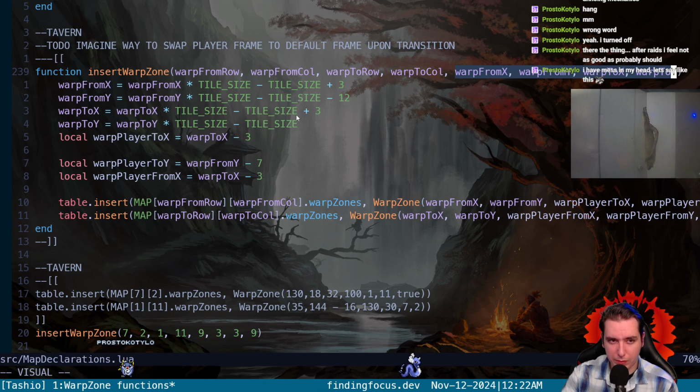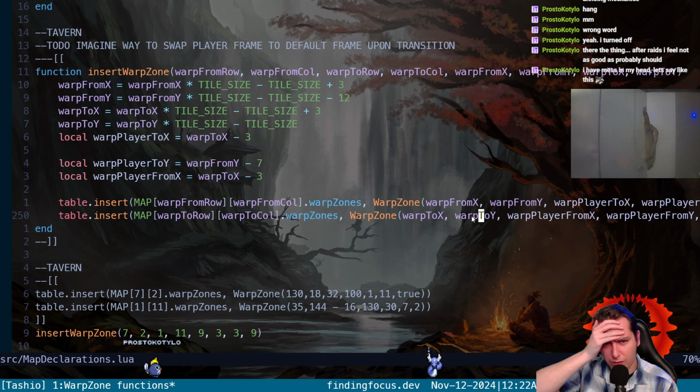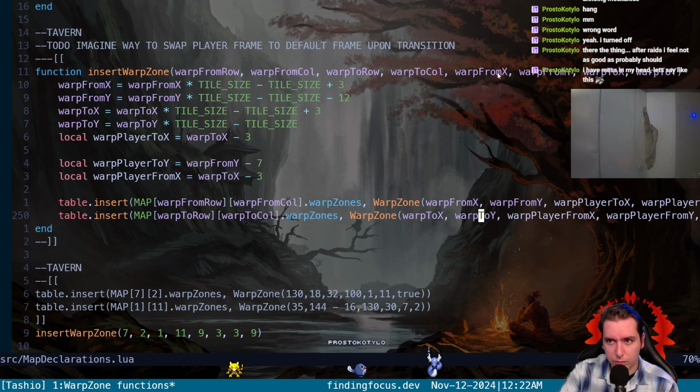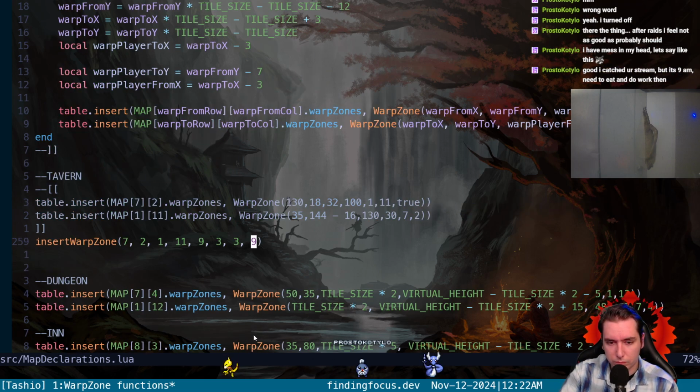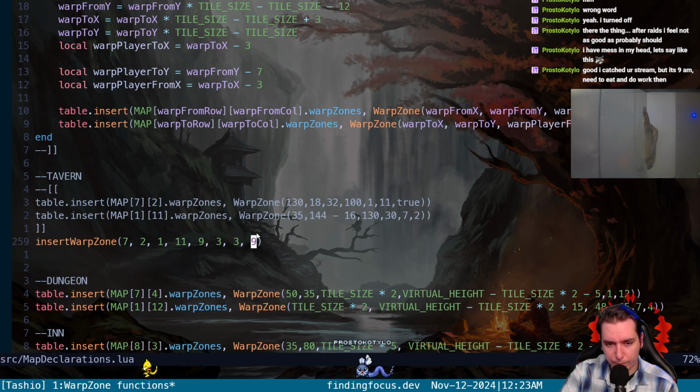Warp 2Y. What is that? Okay. I think that's right.